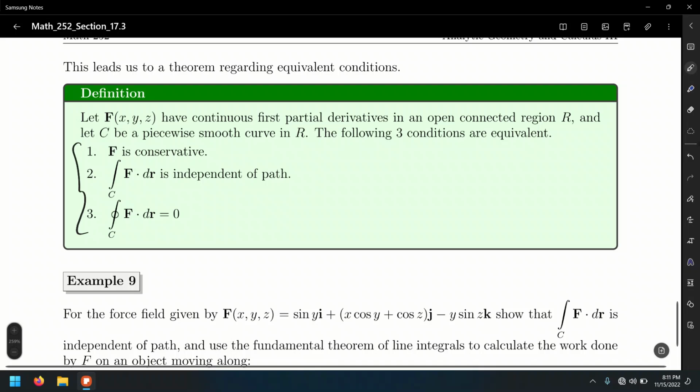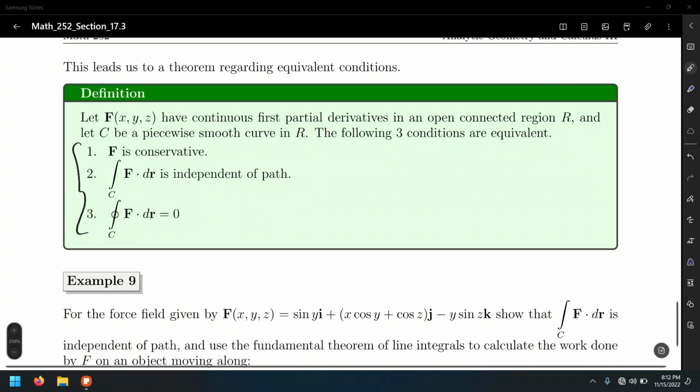Number 1, f is conservative. That implies that the integral is independent of the path. And if you are integrating over a closed region, then the integral is going to be 0 because you're going to go forward and then back. 5 joules minus 5 joules, overall work 0, you know? Or if the value of the integral over a closed region is 0, that occurs because f is conservative, and at the same time, because the integral is independent of the path. And of course, that's the same implication on these three.